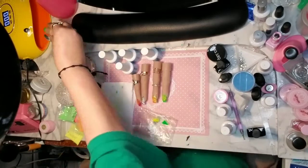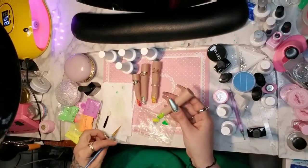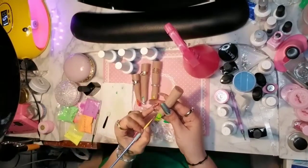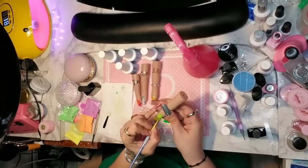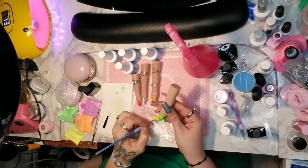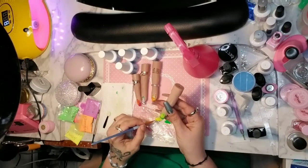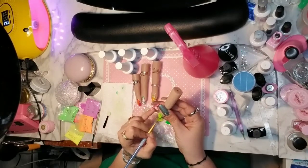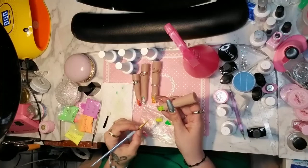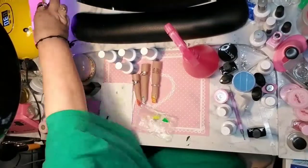Okay, so I'm going to go ahead and leave it that way and cure that. And I'm going to clean my brush from the green and go into the yellow. Thank you, baby. And I'm going to go ahead and tip off all of the yellow the same way I did the green. And I'm going to cure that in there.